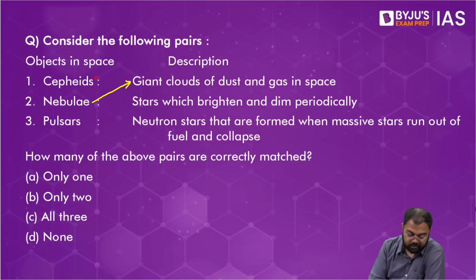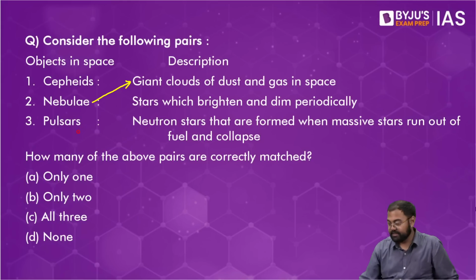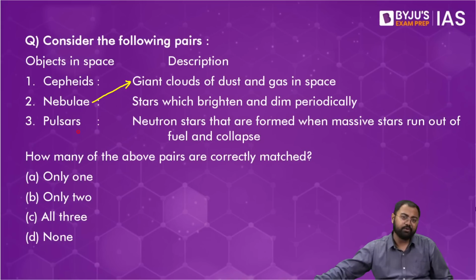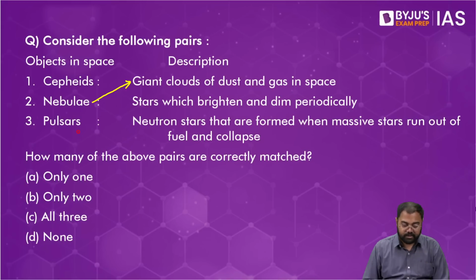Now after this, we have cepheids and pulsars. In case of pulsars, they have been in the news on and off because there are a lot of activities that we have seen around them, and that has been the reason why they have come in a lot of different articles. Every year you'll see that pulsars will be in the news for one reason or another.